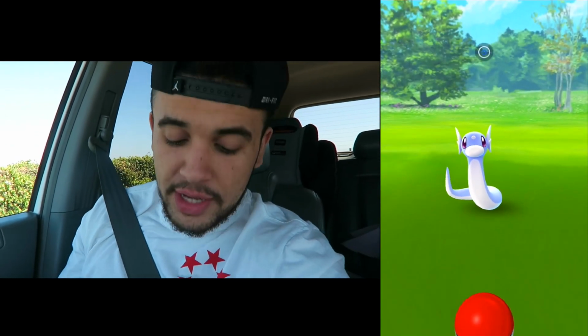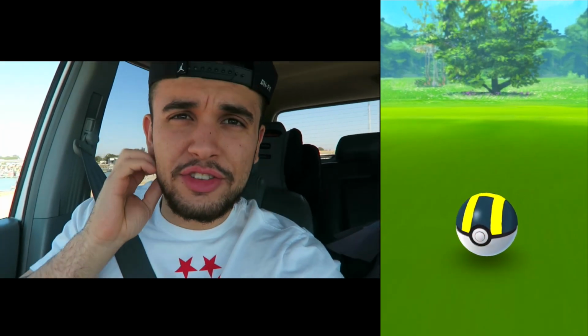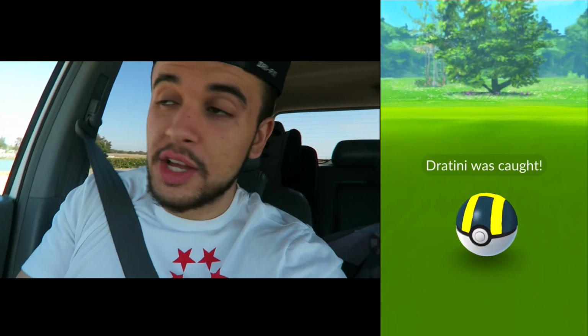There's one lure, so that's kind of promising. But there's a ton of gyms out here. There's Dratini. Let's go ahead and Pineapple. We definitely want to Pineapple him. Yeah. Trying to get the Dratini, but like I was saying, there's a lot of gyms here. I think there's like 5 or 6 or 7 gyms, something like that, just in this small park. So it's really, really cool.